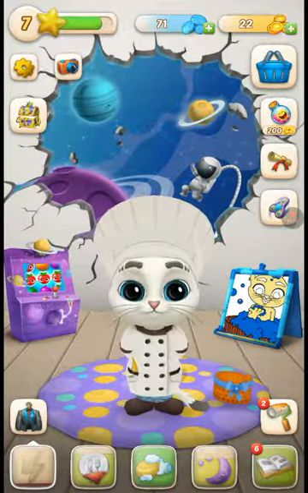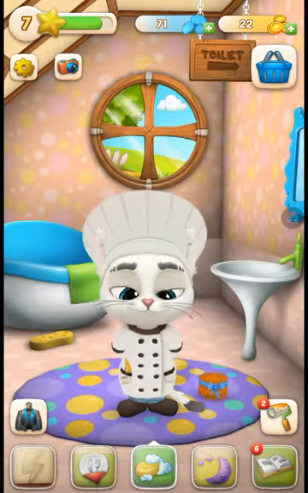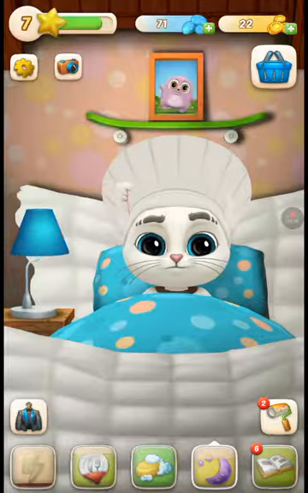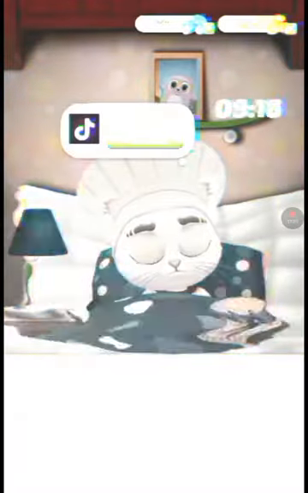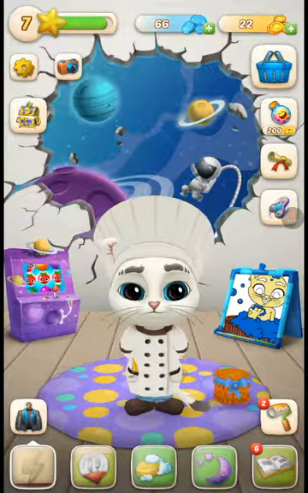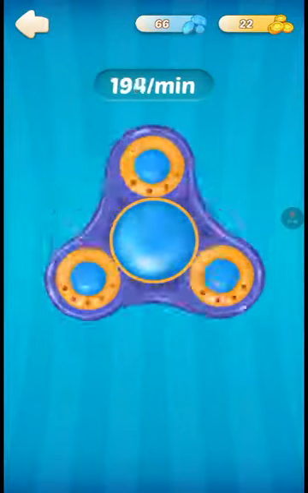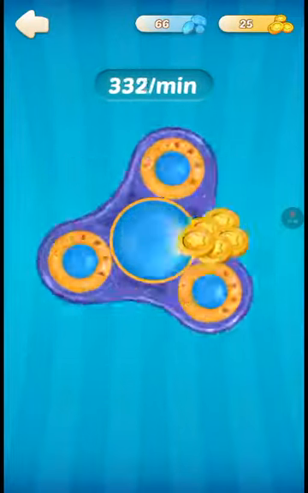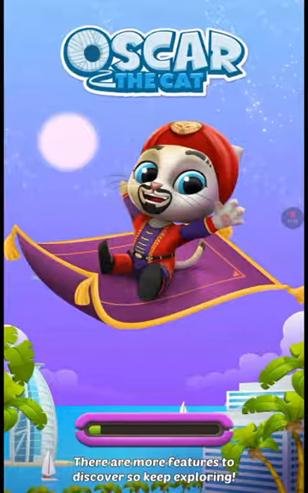We have to wait. There we go. You can also attack. And also the night, you can skip the nights right here, or like this. And one more thing is the fidget spinner. So you can get all the costumes and potions and dress Oscar the Cat up, or you can use the book instead. You spin it with your hand swipe, and then it will work and collect some other cool coins and diamonds on Oscar the Cat.